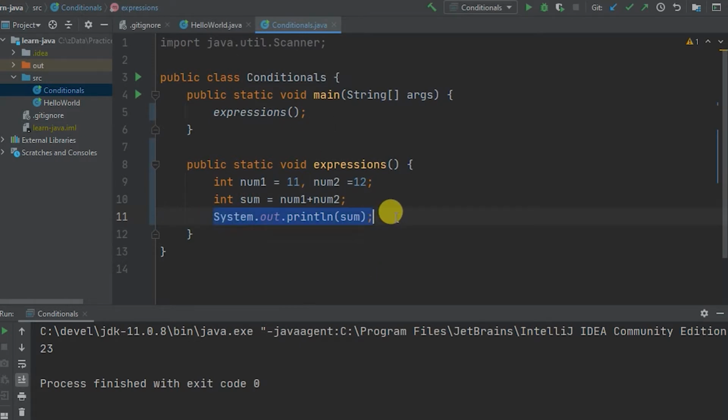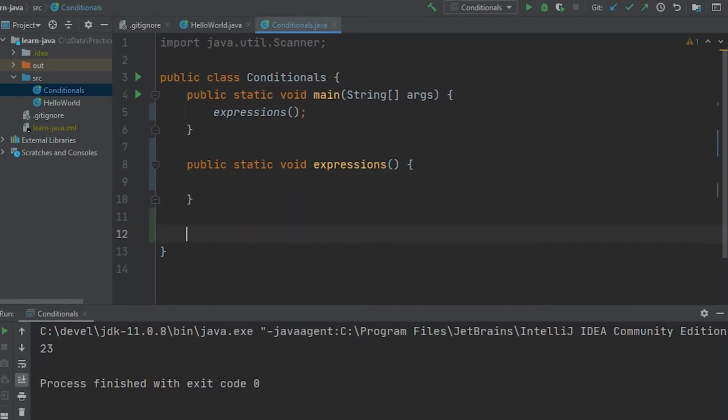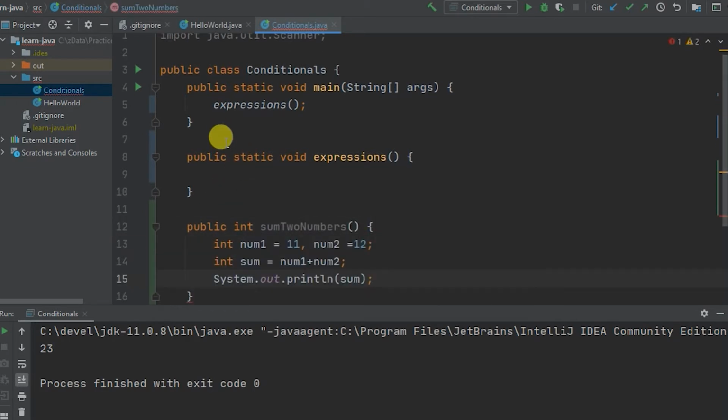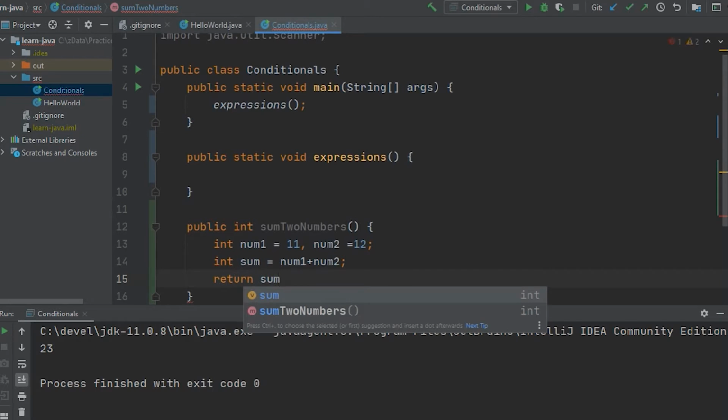So I could copy these three statements and create another public function returning an integer, public int sum. I'm just gonna paste the three things here, and instead of printing we return sum, right?